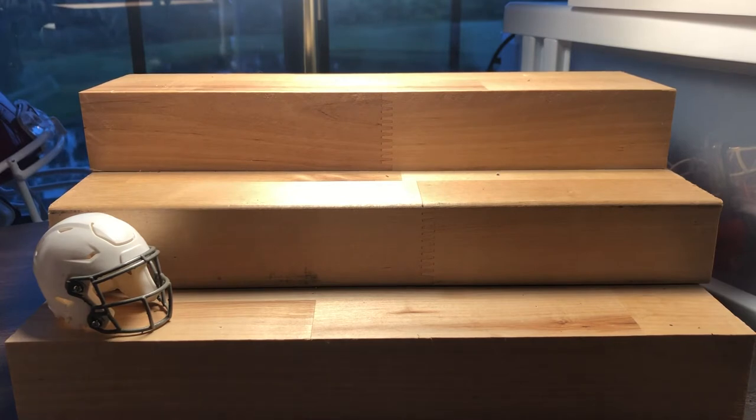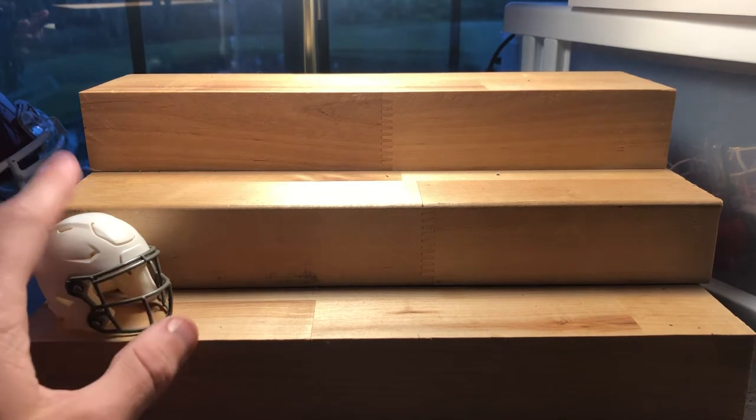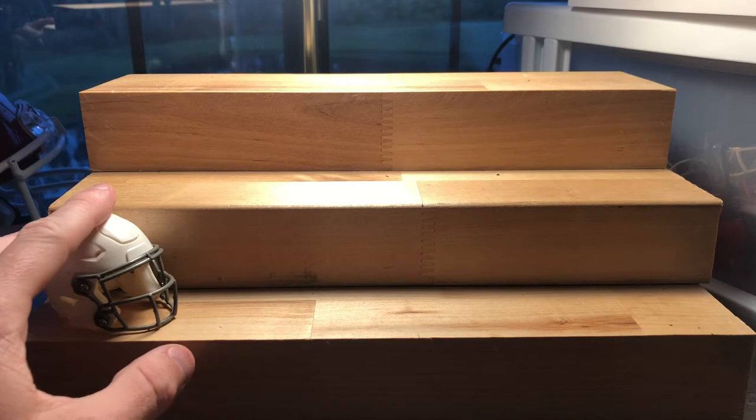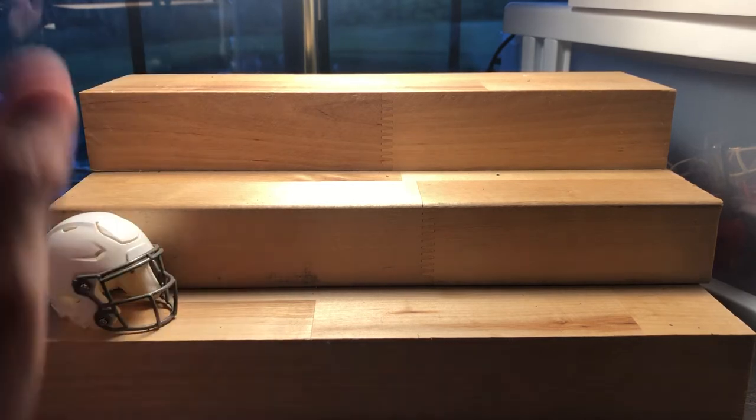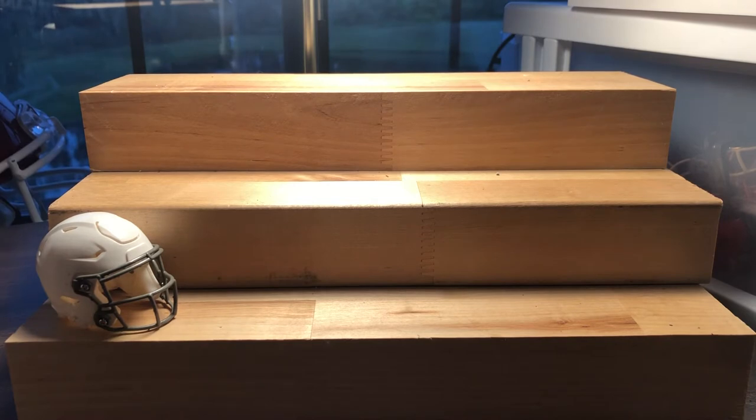So I have 2, 4, 6, 8. Wait, is that right? 2, 4, 6, 8, 10. I have 11 helmets. It'd be 12 with the Arizona. I gotta work out my ink on my printer before I do that. But I basically have 12 helmets ready to roll for myself. So we're just a little under halfway to go. As you can tell, I have some already printed and things like that. And I'll show you what it comes off like.